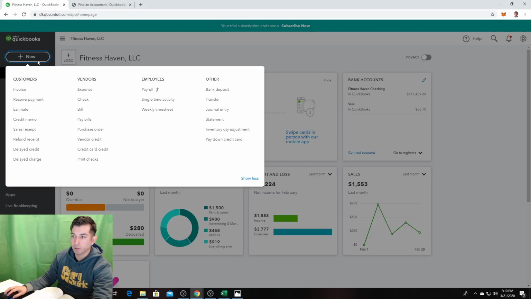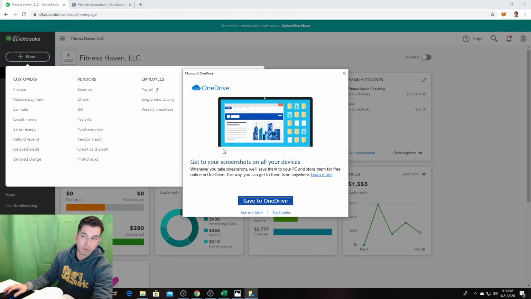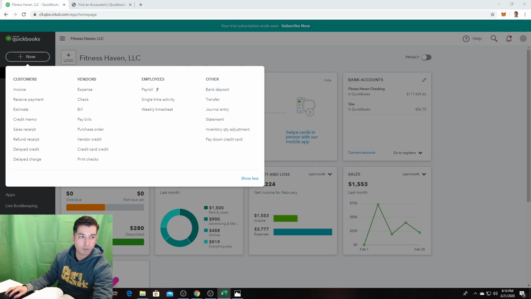So new customers refund receipt. 2. So we hit refund receipt.